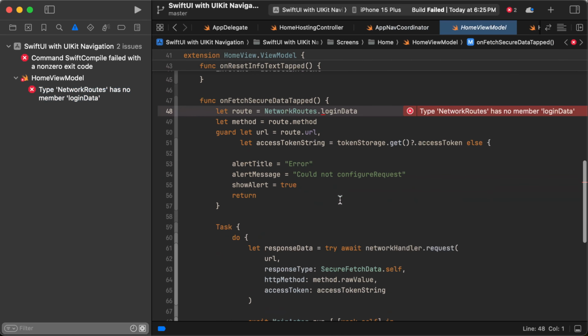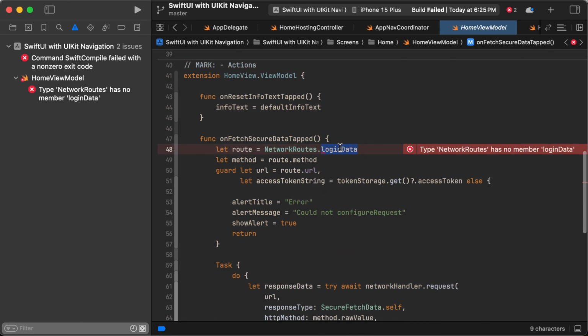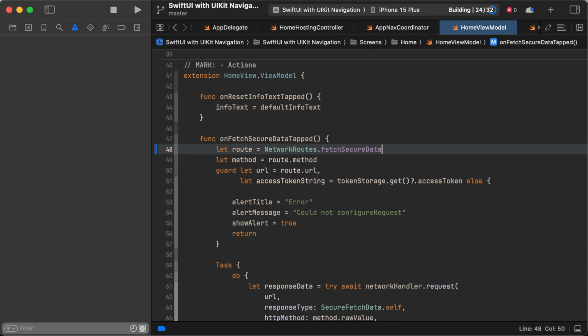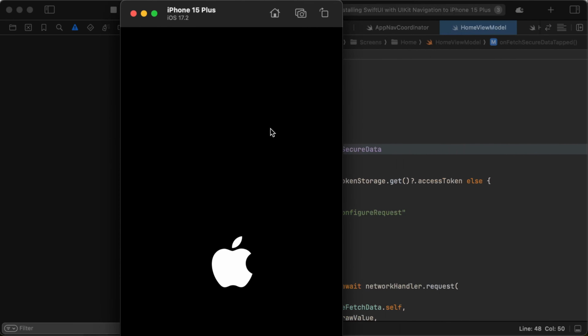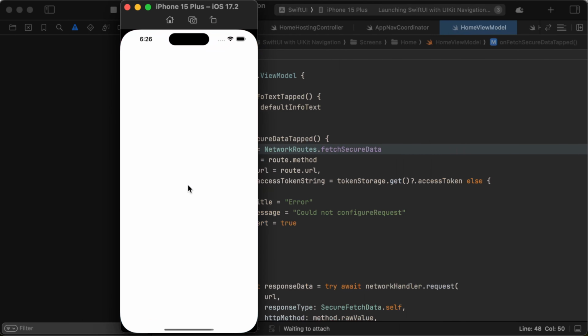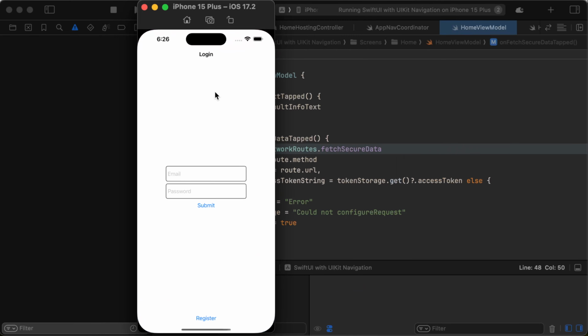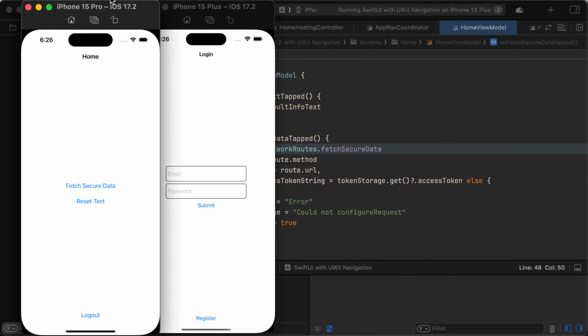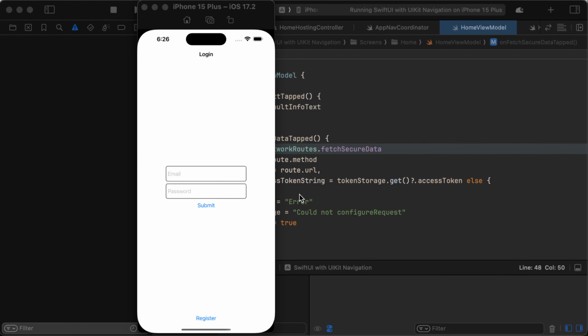Login data. Got to be consistent in your naming. Okay, let's bring this in here. So here's the previous one that I had that was all built previously.